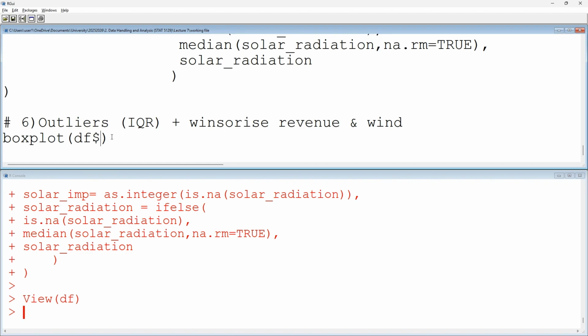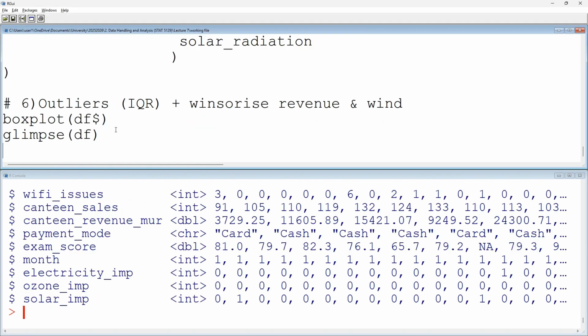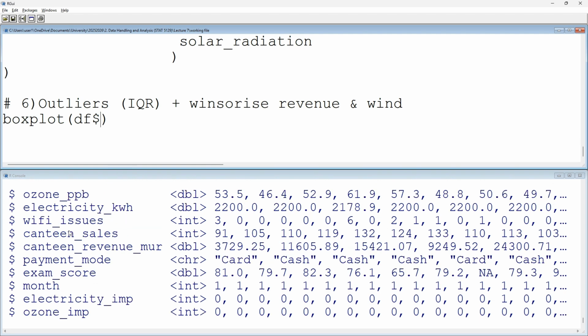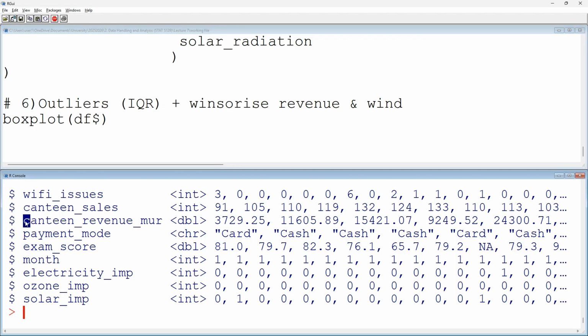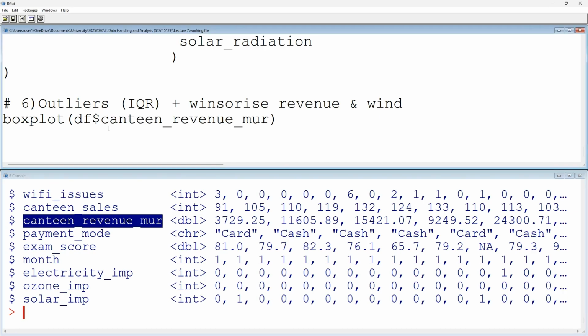Let me just do that again so that we can see the variables and we can copy and paste them. So we are working with revenue. Where is it? So this is the variable that we are working with. So boxplot of data canteen revenue.